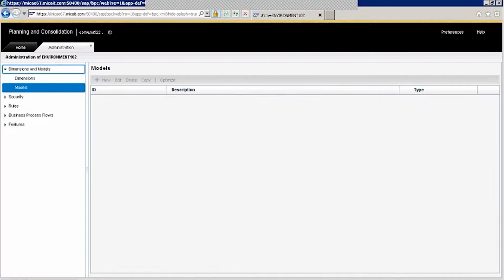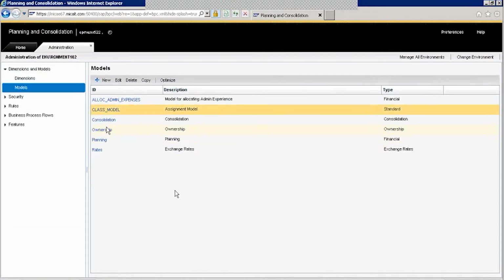It's not a dimension we take there, but a model; we have to select the ownership type of model, because it contains all the consolidation dimensions, so that whenever you do any consolidation process, it will take all the financial and currency related consolidation options for that functionality.